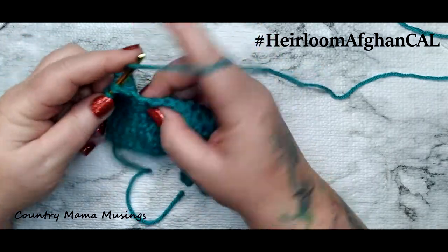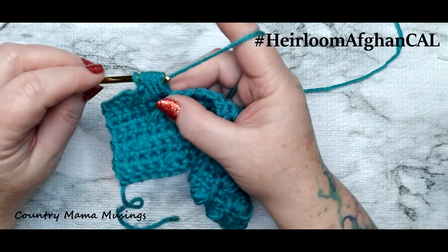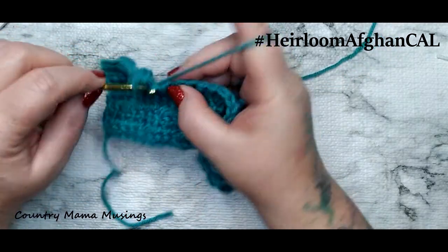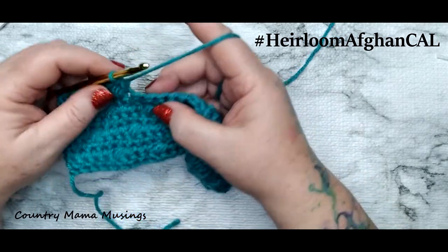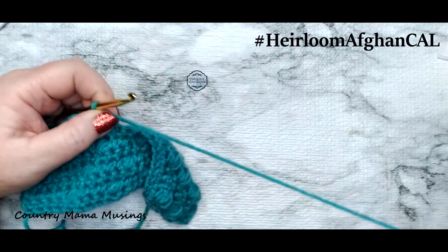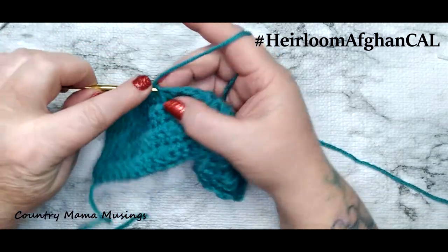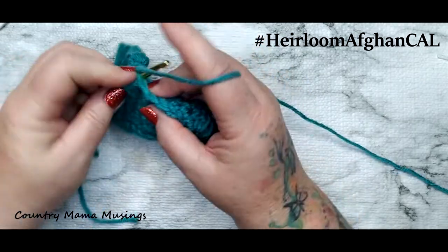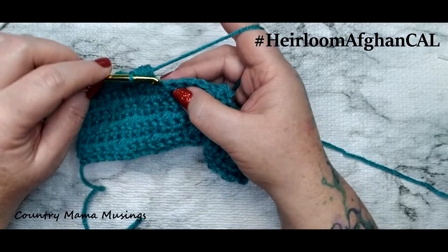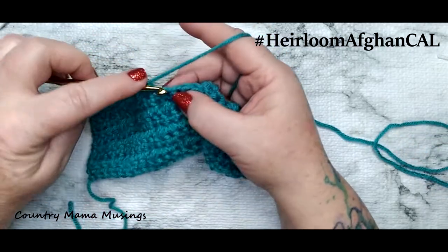Once, twice, three times, yarn over and pull through all of the loops on our hook, and we're going to do a single crochet in each of the next three stitches. One, two, and three. Another puff stitch. Once, three times, yarn over and pull through all the loops on your hook, and we're going to do a single crochet in each of the next three stitches. I'm going to keep doing this, and I will see you at the end of the row.